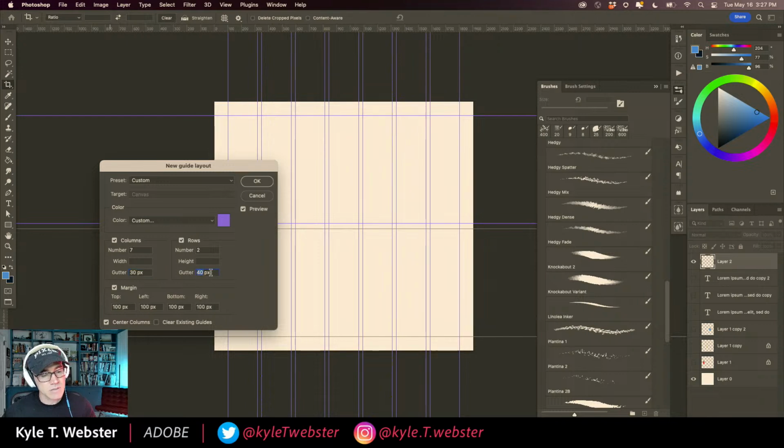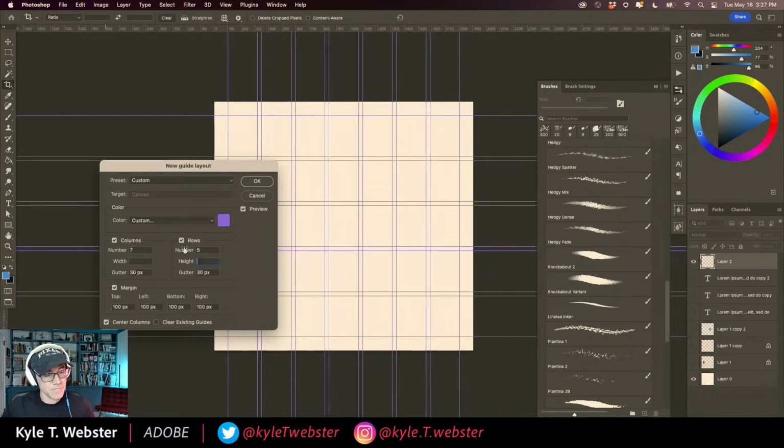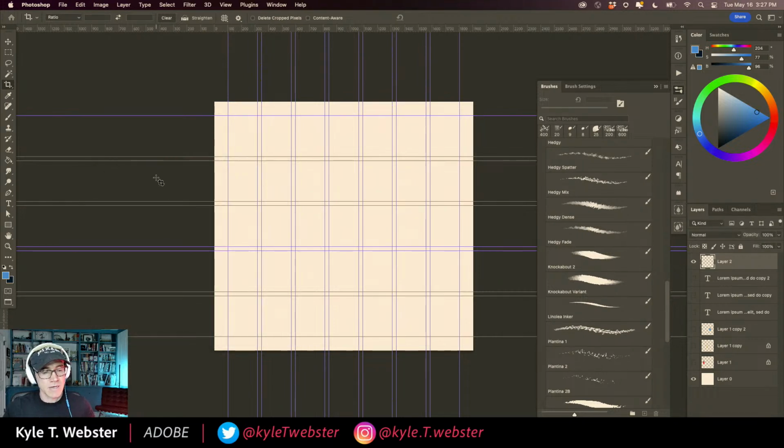And we'll have absolutely no gutters, all right, on our rows, okay? Let's break that down into, say, 5 rows. And actually, we will go ahead and do the same number for the gutters horizontally. Now look how great this is.